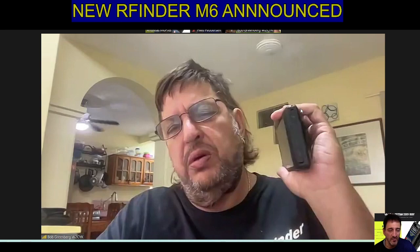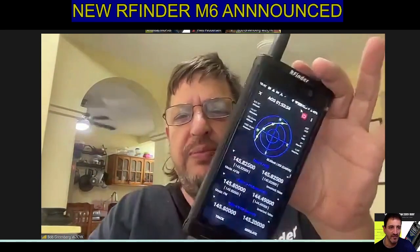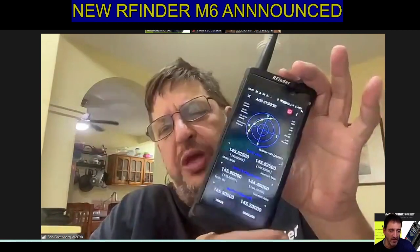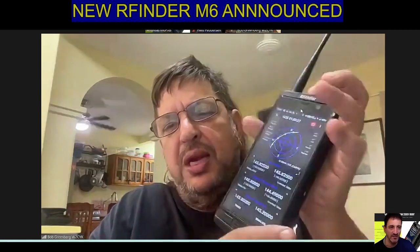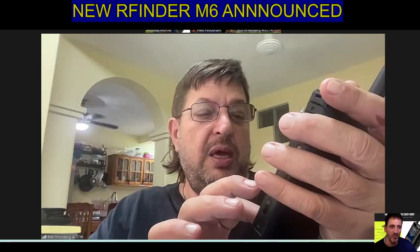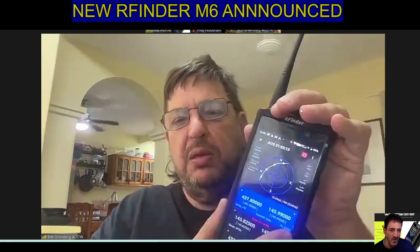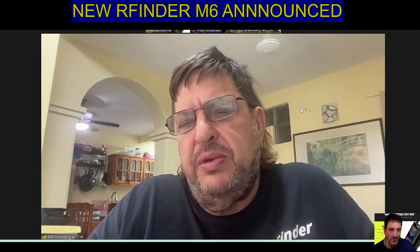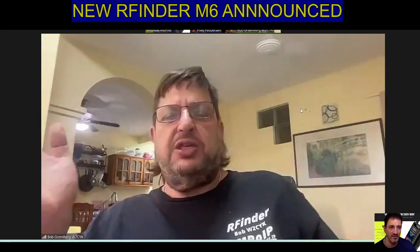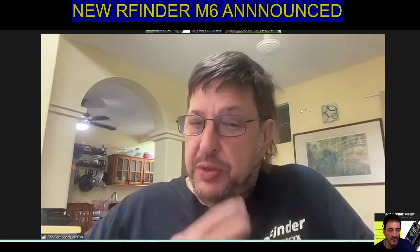Get your pre-orders in now. Beautiful radio — I've been using this one for about two and a half weeks and it's quite nice. Here, this is the satellite function. That's the ISS — the space station. You can look through here and we actually show you all the transponders. You can choose the voice repeater, hold down on it, and it'll put the transceiver into FM mode, full power on the frequency, adjust the Doppler during the pass automatically, and it'll automatically sweep the portable ASL rotator that we've created. So all automatically — it's really quite fun.